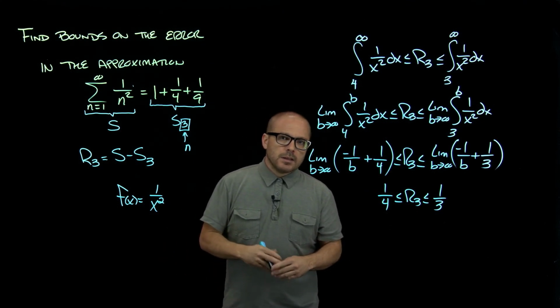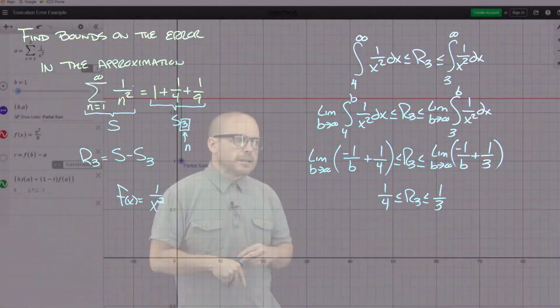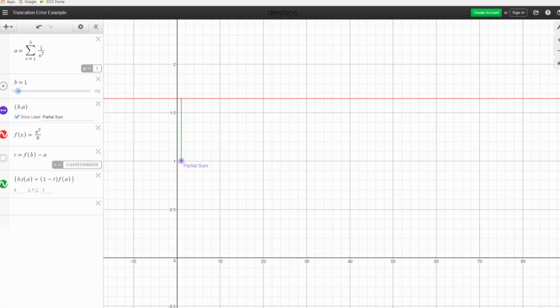What I'd like to do is use Desmos so we can see this in action. What would the partial sums look like? Let's see them converging to the actual sum. The orange line represents the actual sum, and it's actually pi squared over 6. This is a famous series, and I'll give you a link to the proof that this thing equals pi squared over 6, which is interesting. The green line is just showing the error, how far the partial sum is. The current partial sum is the purple dot.